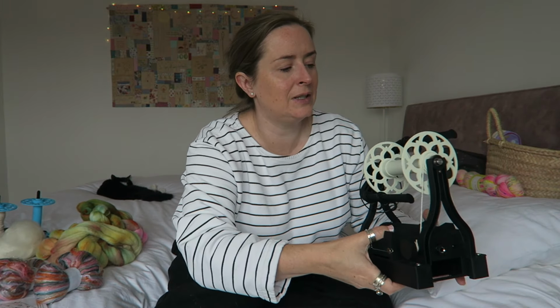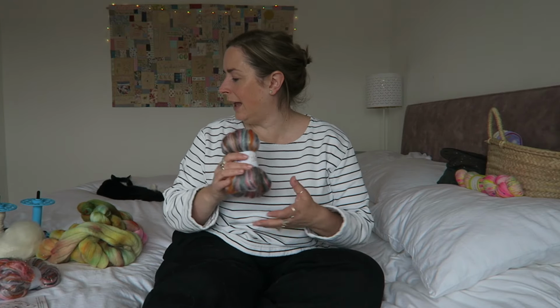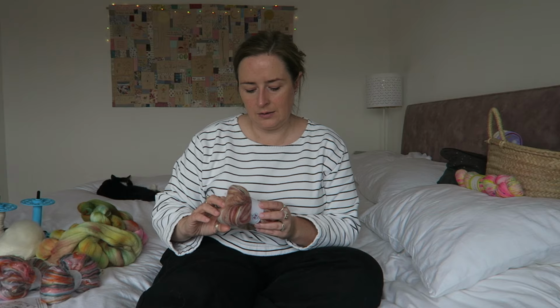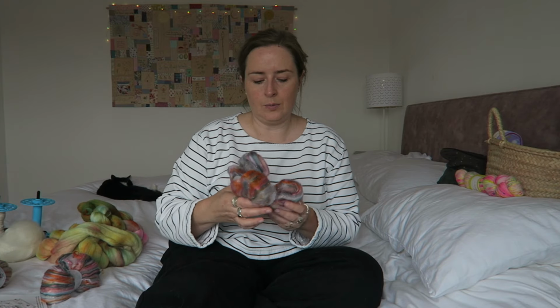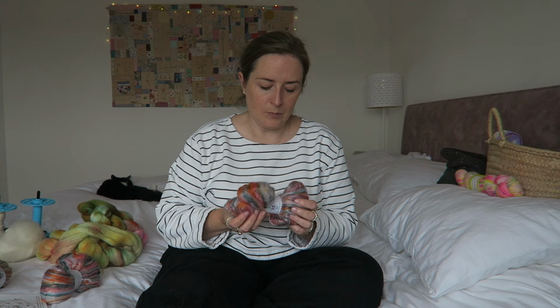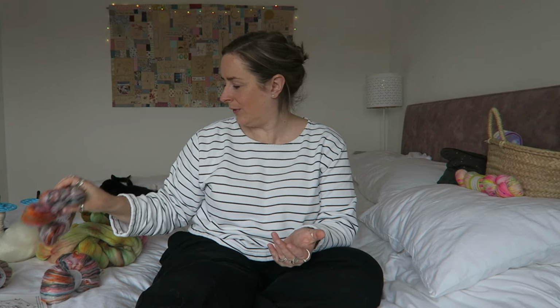So after I got that, I wanted to get some fibre. I know I have some fibre, but you know, like I was saying before, sometimes when you're getting back into something, you just sometimes need something new and fresh that you can get enthusiastic about. So I had these, and I thought, oh, they'd be lovely to play with. This one's called Crisp Leaves, I think. It's a BFL Viscose Merino and Baby Alpaca blend. That'll be lots of fun. And this one, I don't think has a name. Oh, Coral Pop, maybe. It's a Merino Bamboo Stellina and Sari Silk blend. So they're going to be so much fun.